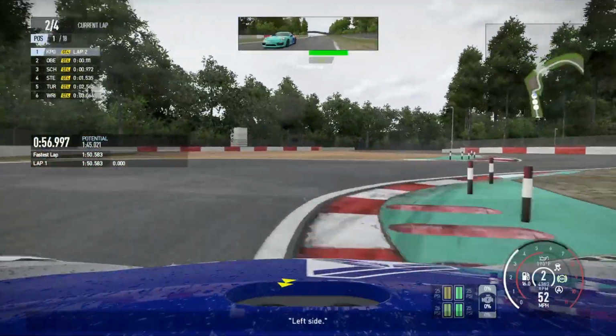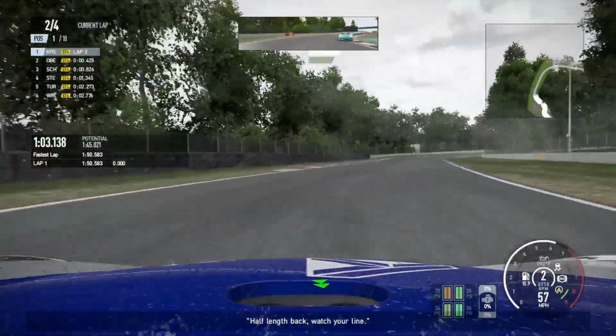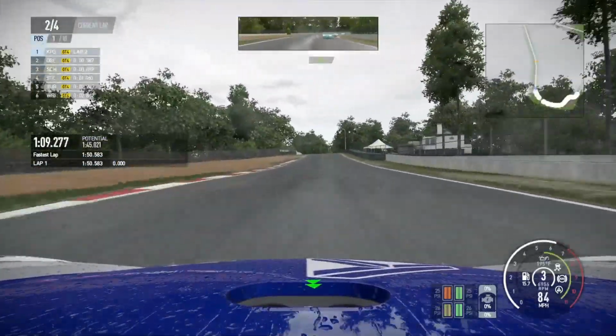Dive in. Brake, brake, brake, brake, brake. Oh my God, onto the curb. Oh, just caught a bollard there, but that was good enough. Yes, we got away with it. We didn't get a warning. We managed just to keep enough of the car on the tarmac, and we got through there.